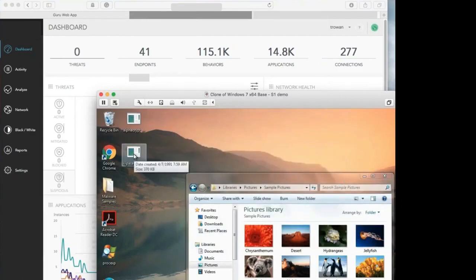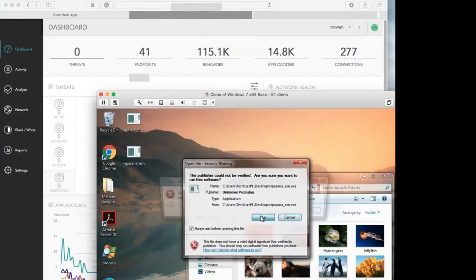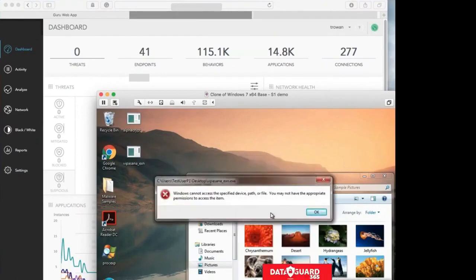First of all, I'm going to run the virus here, the payload. It's a file object, often used and delivered as part of a drive-by attack when you visit various websites. So I'm running it as though I've gone to a website and opened it, and that's the threat.